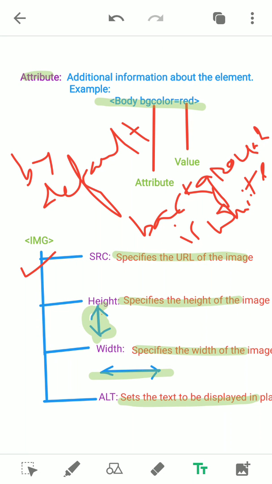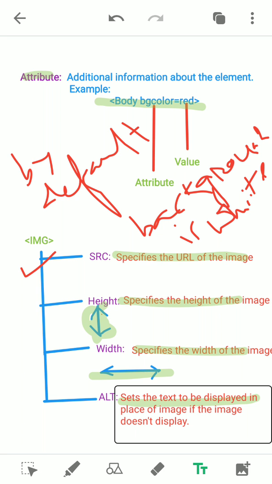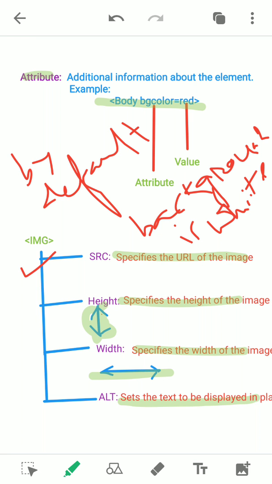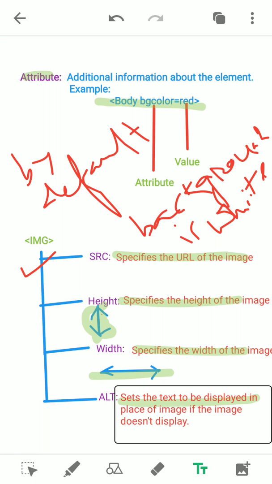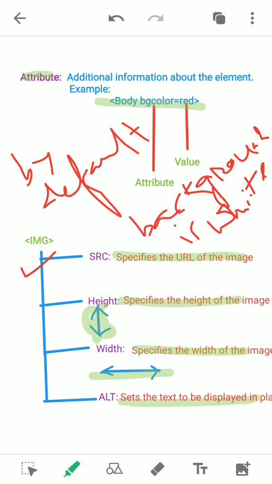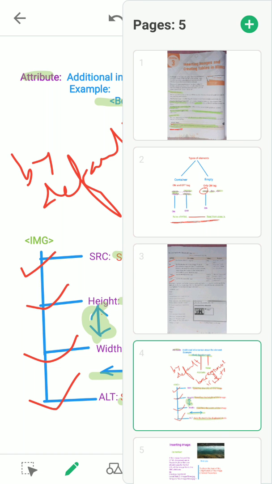Sorry, let me show you, it may come. Yes, here it is displaying: sets the text to be displayed in place of the image if the image doesn't display. So one by one we'll discuss how it actually works. Next you see all the attributes, height, width and alt, which we will discuss one by one, and practically with the help of examples.